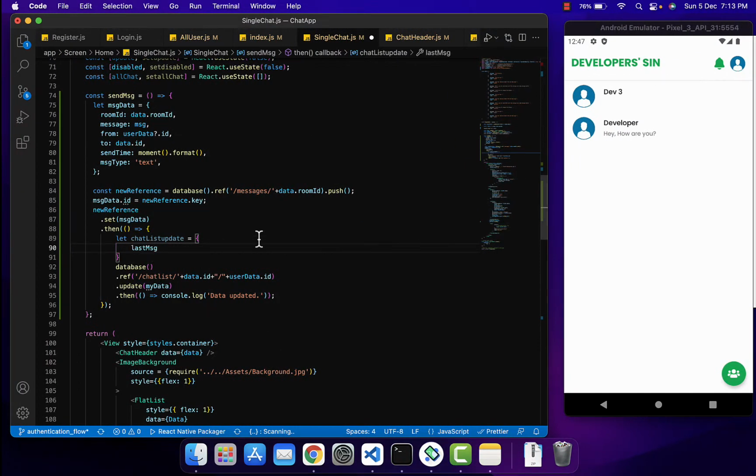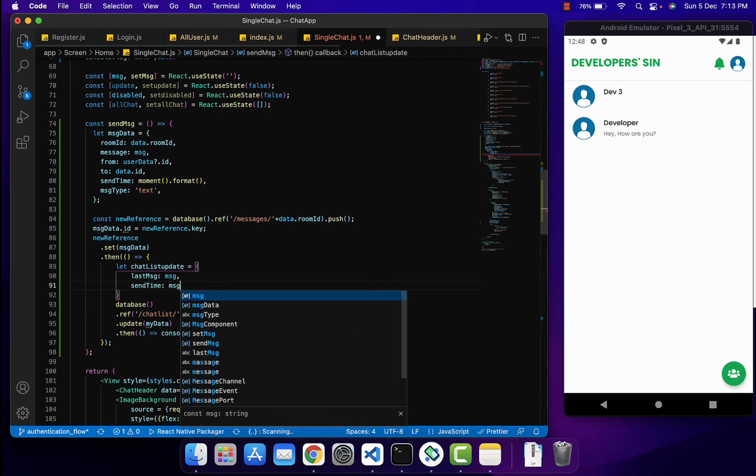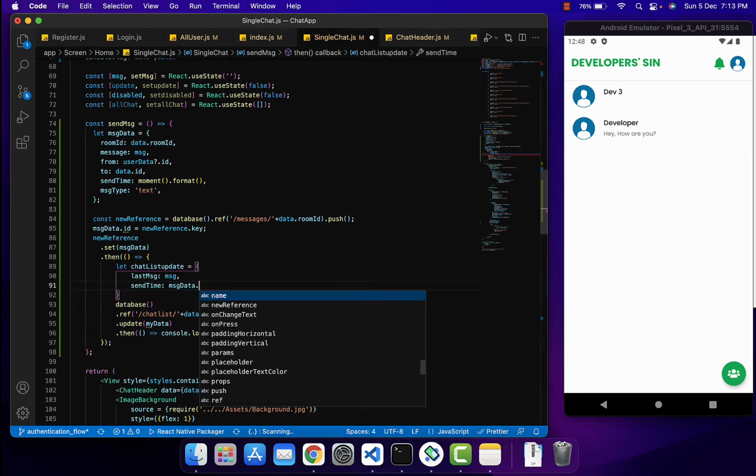The last message will be this particular thing, and we're going to also pass the send time as well, because in case we need to show the time over here. For the send time, I'm going to pass that particular message data dot send time.